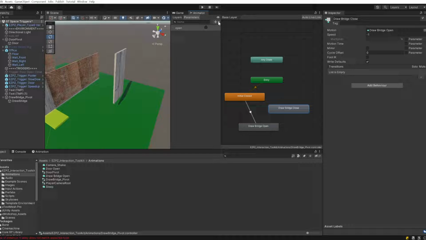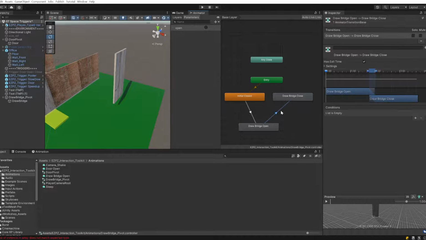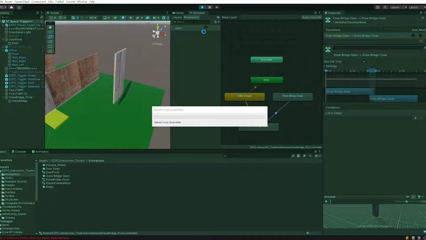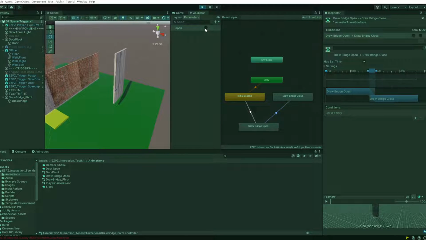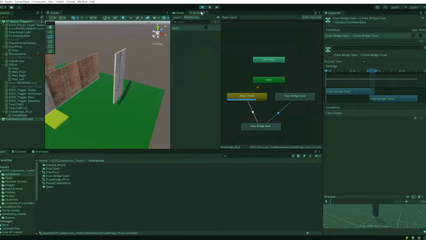So what else do we need? Now we need a transition here again. If this is just a plain transition without any conditions, I'll just show you what happens. Click. Did you see that?